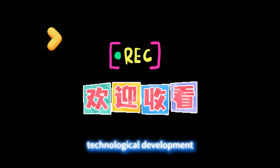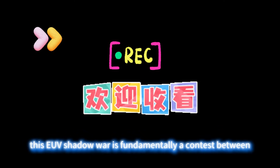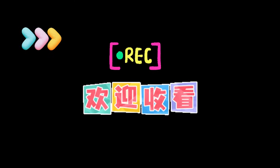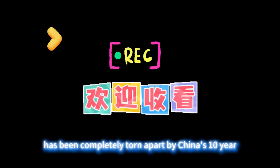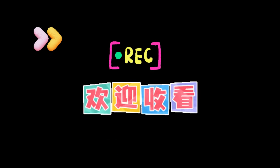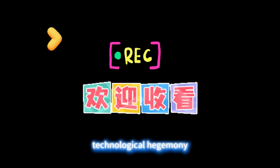China's breakthrough is not stealing a rice bowl — it's opening a new path for the industry. It proves that technology should be open, not the private property of a few countries. When more companies have a choice, the global supply chain will be safer. This EUV shadow war is fundamentally a contest between monopoly thinking and innovative thinking. The technological barrier that the west built over 20 years has been completely torn apart by China's 10-year unconventional approach. This isn't luck — it's the best possible response to technological hegemony.